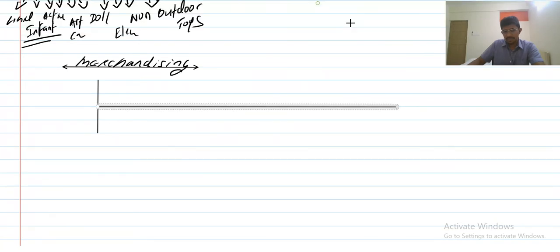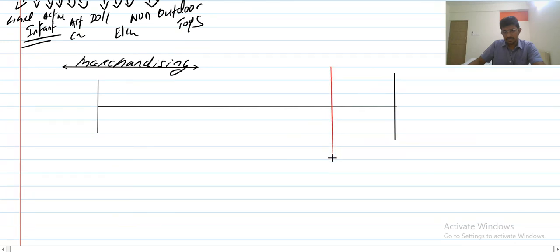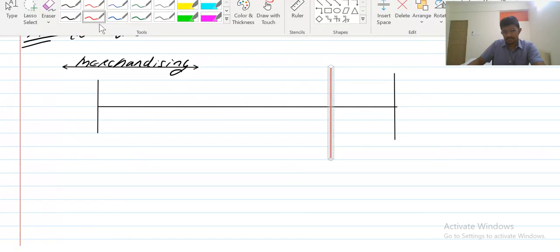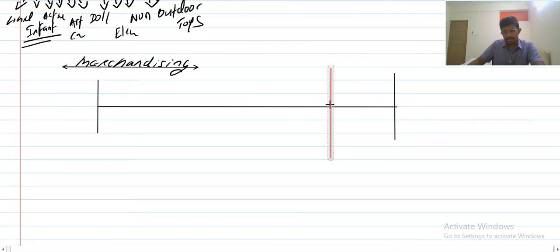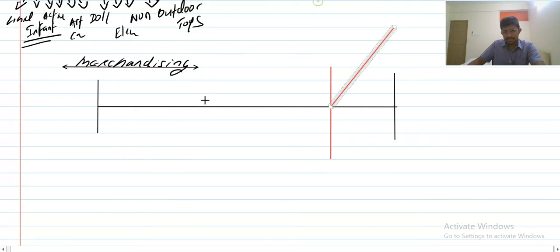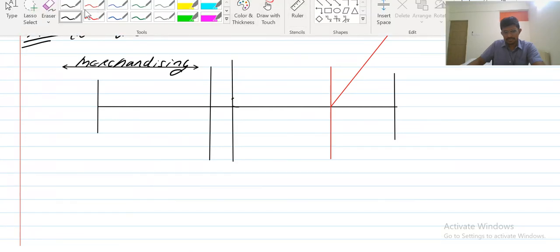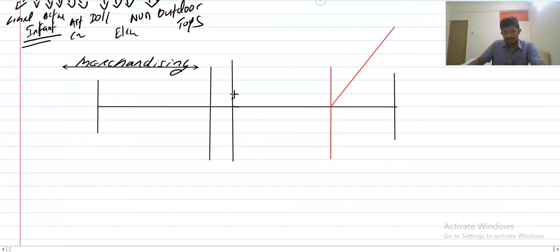So if you observe, we do have 4 quarters as per the information given, and you need to understand the fourth quarter is the peak season. So what I will do, I'll just keep it here, and it's the peak season. So effectively, just to show it's a peak, I'll just draw a line like this. It's going up. And then students, there is one more season for your idea. The other season is the summer. In the summer season, only the outdoor toys will go. So I'll just keep this as the summer season, just for understanding, so it is easy for you to get the application very well. So in the summer season also, the outdoor toys will definitely have a high peak time.